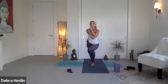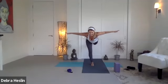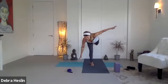Staying in eagle or bow forward. Unwrap the arms and leg. And off you go on this side. Expanding. When you're done, you come back to standing. Just notice what's going on. It's all good.